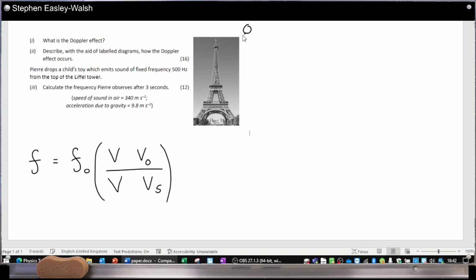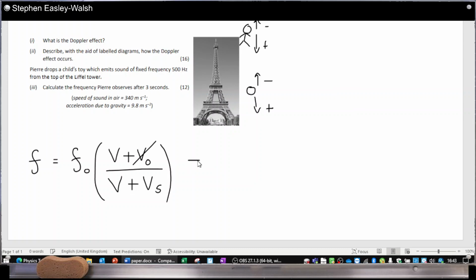So he's on the top, and the ball is here after 3 seconds, we'll say. So this direction is minus for the ball, this is plus, this is plus, this is minus. He's not moving, so we don't really have to worry about the plus or minus here for the observer, it doesn't really matter because it's going to be 0 anyway. The source is moving away, so a plus there.